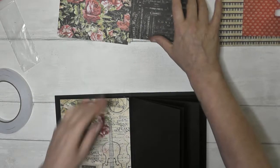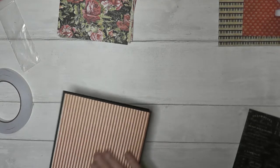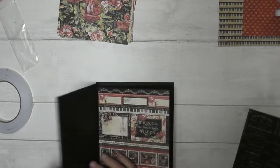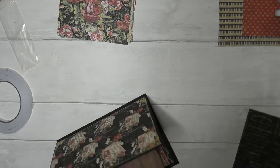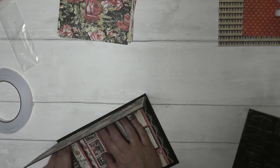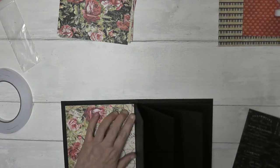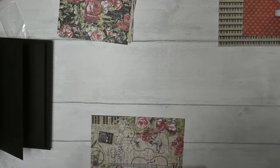There we go. And I'll put one more page in. So we've got the back. And the front. Push that down. It'll be a lot better once the glue's dry. And then push that down. And then I'll do one more page. So I'm going to have it out this way.